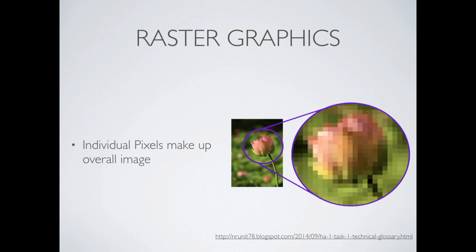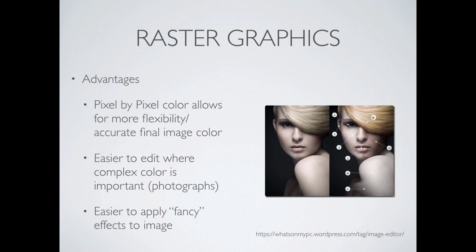So first off, raster graphics, this is the world of Photoshop. Essentially, a raster graphic is made up of a bunch of individual colored squares called pixels. And so the more you zoom in on a particular image, at some level you get to where it's just a blurred set of pixels. If you have a really, really huge raster graphic that's just massive in size, a gigapixel image, if you keep zooming in, eventually you'll get to the same place where there's little pixels of color. That's the essential makeup of a raster graphic.